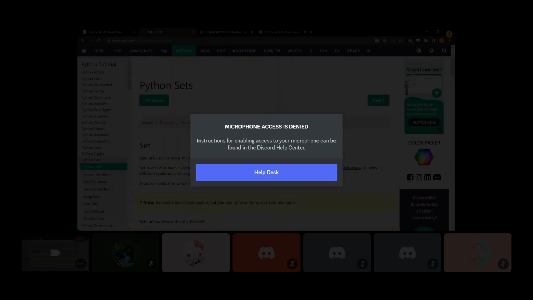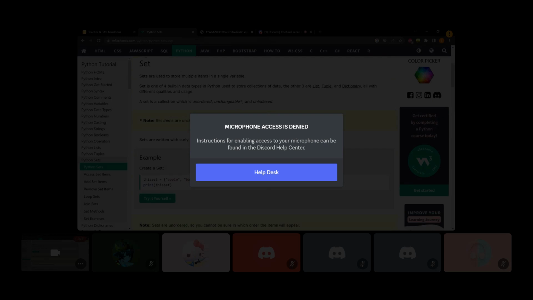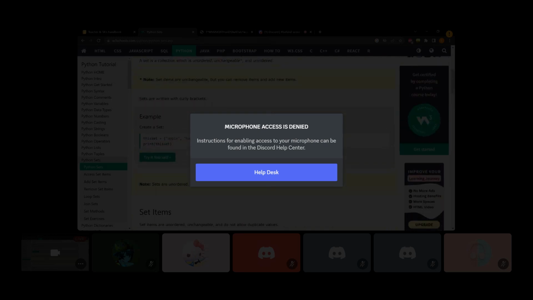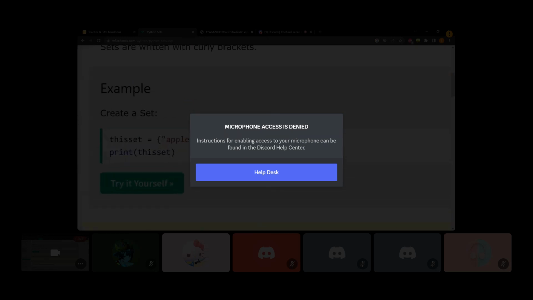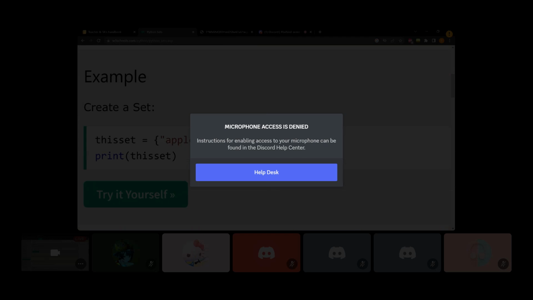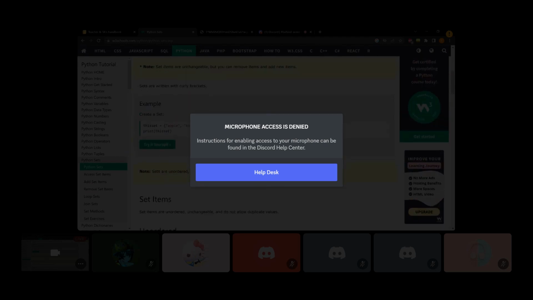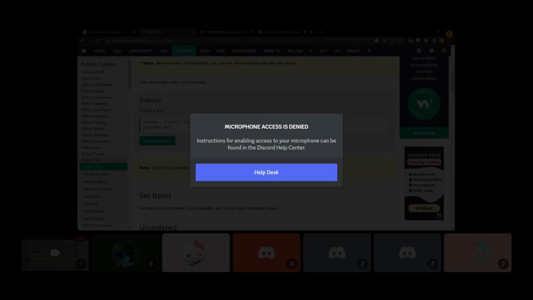So sets are unordered, unchangeable, and unindexed. And so remember that we use curly brackets with sets, and those look like this, curly brackets. So since sets are unordered, you cannot be sure in which order the items will appear.